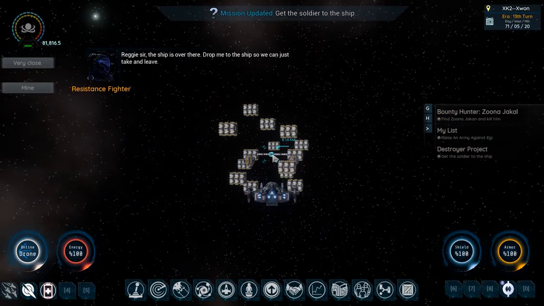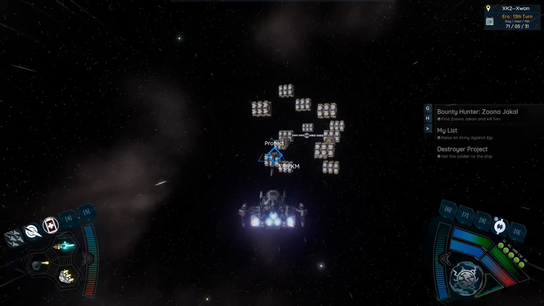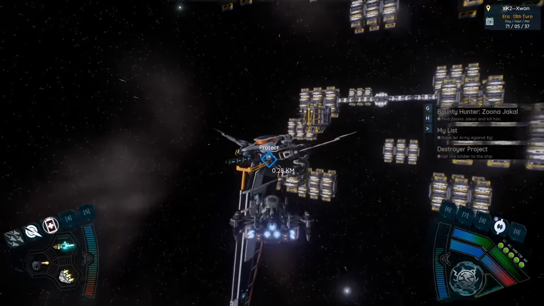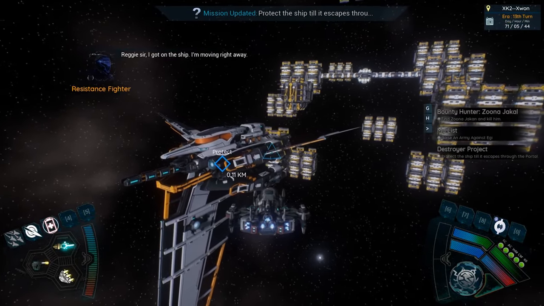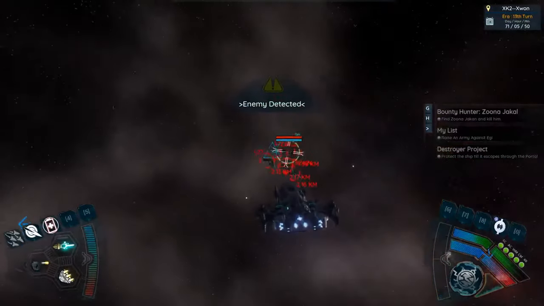Sir, the ship is over there. Drop me to the ship so we can just take and leave. Okay, I'm approaching the destroyer. Yeah, there's a protect thing. Sir, I got on the ship. I'm moving right away. Okay, go to the portal. I'll cover you. Nope.